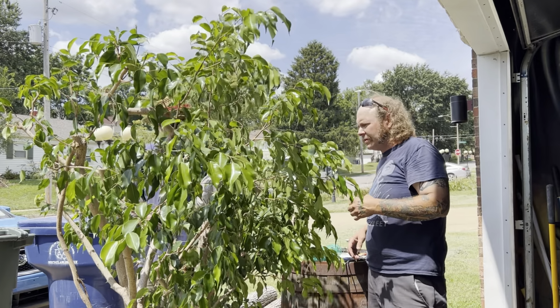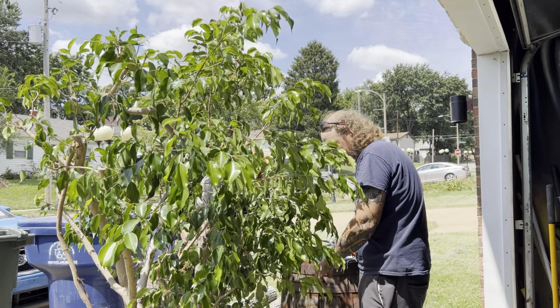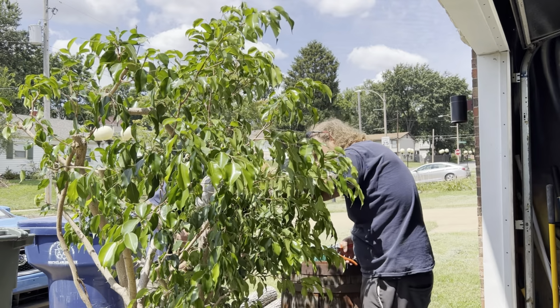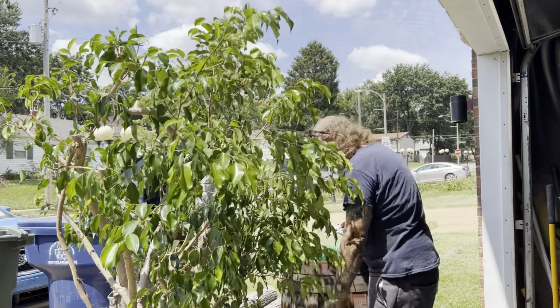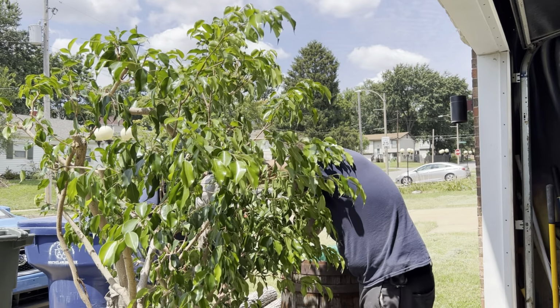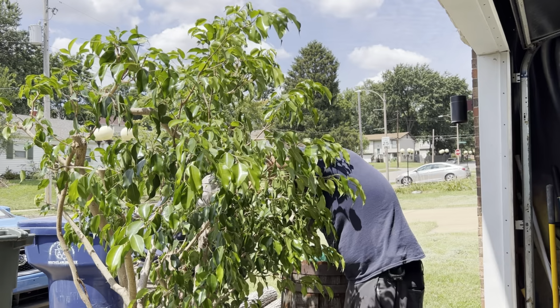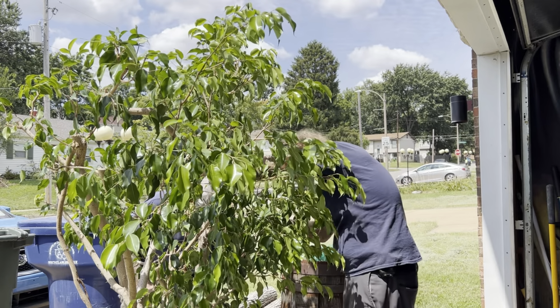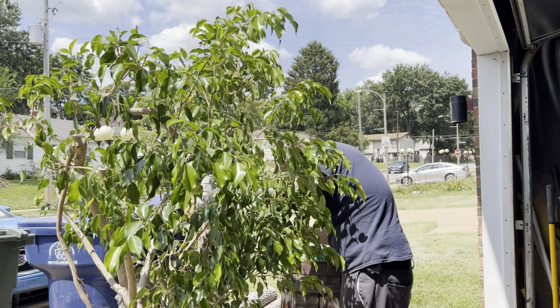How much should I cut back? Back to wherever the... See, I'd go to here. Okay. Yeah. This one, I'd probably need some bifurcation. Since it's lower down, it needs to be a little thicker. These probably should let go a little bit.